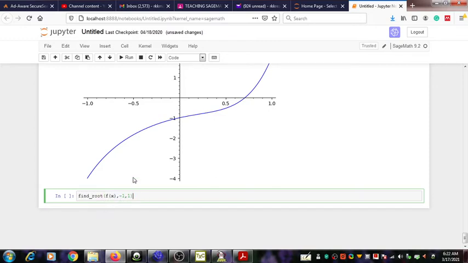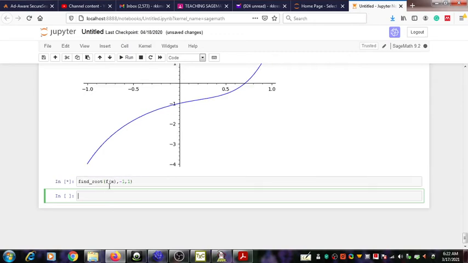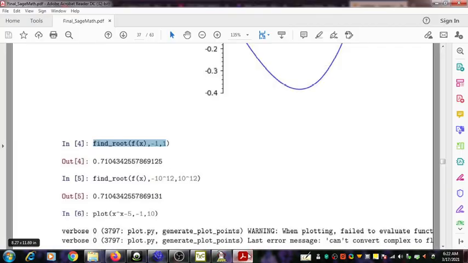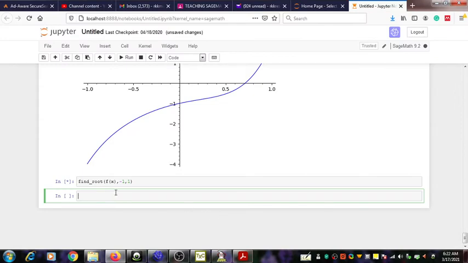Now you can take that output. There is no error, so you can wait for getting that answer. It is calculating, I think the system is calculating the root. You must get an answer, something like 0.71.